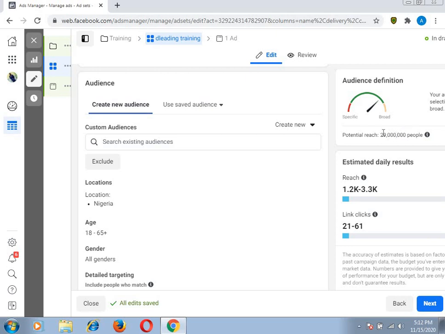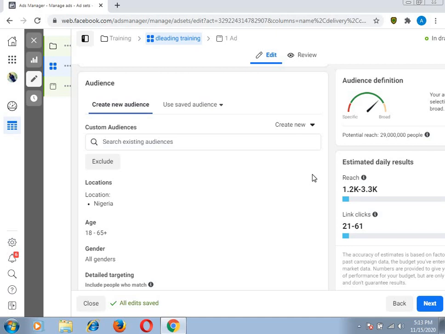But you don't need to do this. You don't need to showcase to 20 million people. When you are running an ad, let me tell you this again: not everyone will buy your product. Don't showcase your ad to everyone, it's just like wasting too much money. Focus on your audience. Know the people you want to target. If you are a web designer and you are targeting someone who is into agriculture, it is not in line. So target your audience. Make sure you target the right person. That's why I'm taking my time to explain it to you very clearly now.